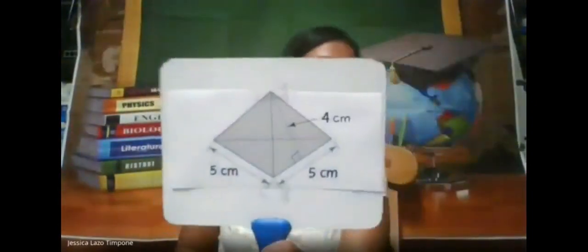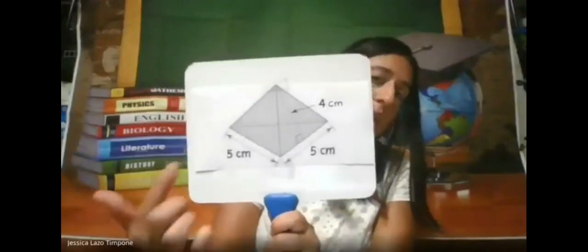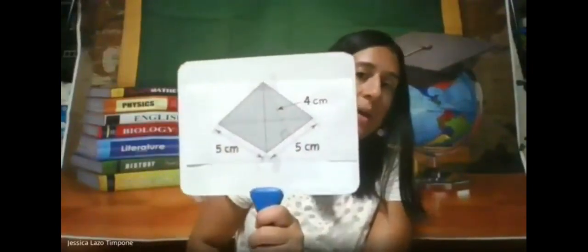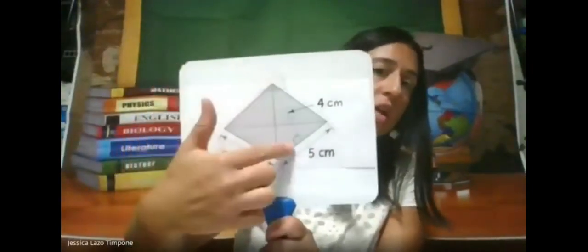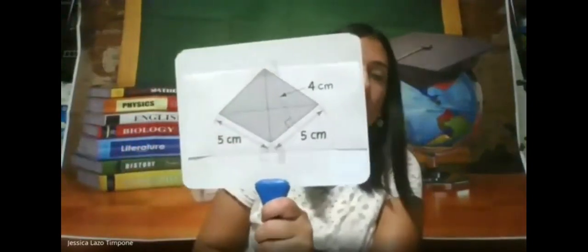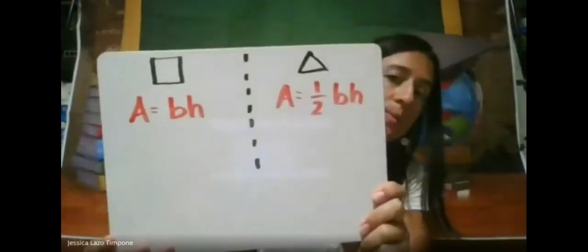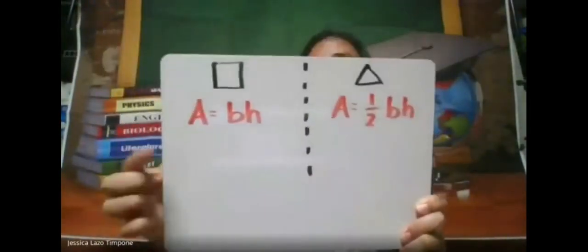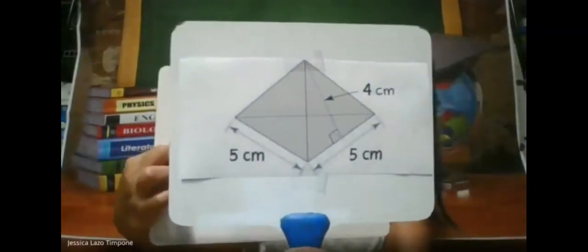All right, so our first example that we did during our live was a square pyramid with a square 5 by 5, and the height of the triangle is 4. So if you remember, we are going to set up our paper like this, a square and a triangle. Let's fill in our square. Our square is going to be 5 by 5. So let's go ahead and fill that in. So area equals 5 times 5.